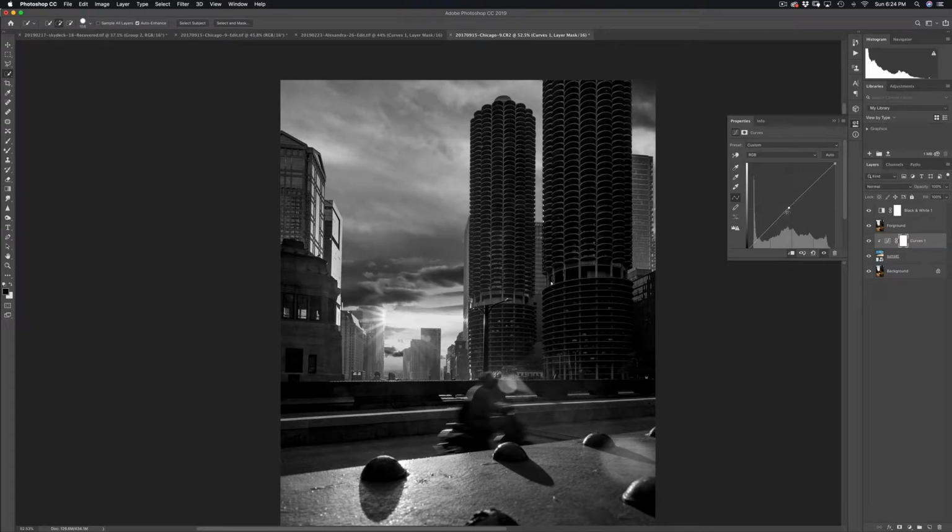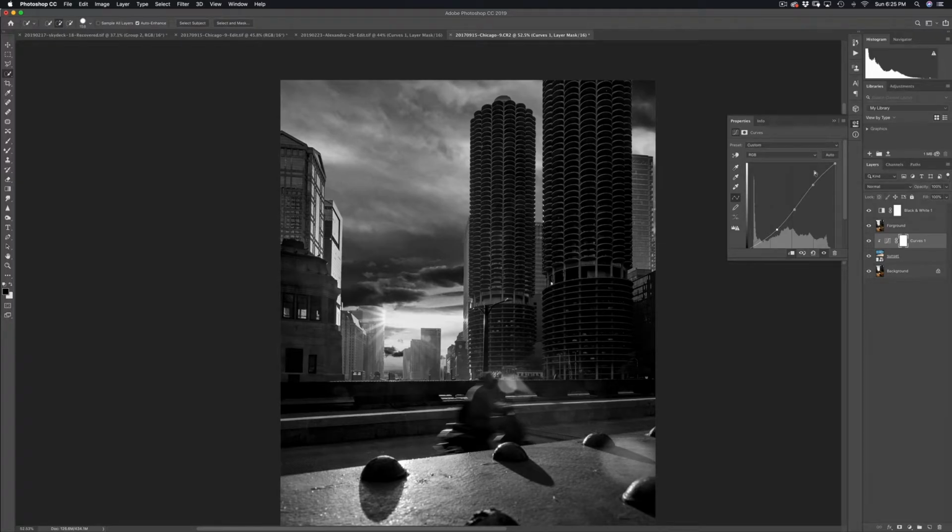And in this particular case, what I want to do is pull down the shadows a little bit, make it a little bit darker there. Midtones can come down a little bit as well, and then I might bring the highlights up. Basically just doing a very traditional S-curve, adding a little bit of contrast while also darkening the image just a little bit, just to make it look a little bit more like it belongs with our foreground. So I might drag the highlights down a little bit more, bring the midtones down a little more, maybe bring the shadows down just a little more as well. Something like that is starting to look pretty good to me.